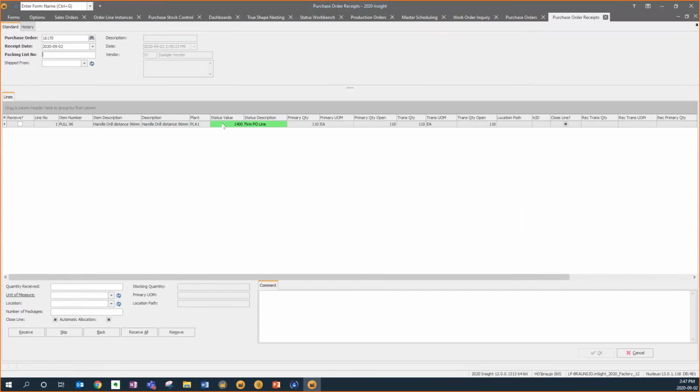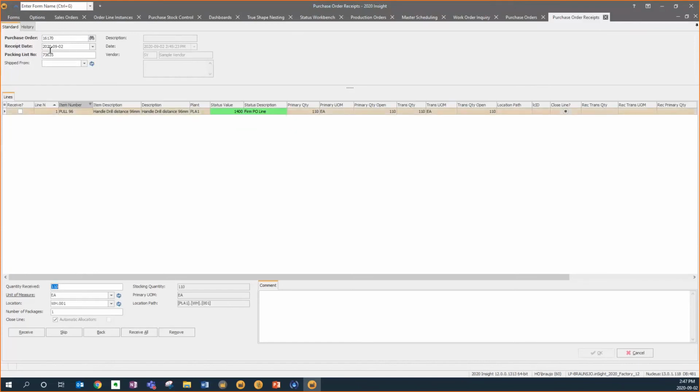And now these are my 110 handles. I can now go ahead and say, receive them all. Oh, sorry, I forgot the packing list here. The system requires, you can define a mandatory field in the background, you can control that, and then they become automatically bold. So I could not process anything here until I have entered the packing list number. And you can pick any kind of fields where you would say make them mandatory. So now I can say receive them all.